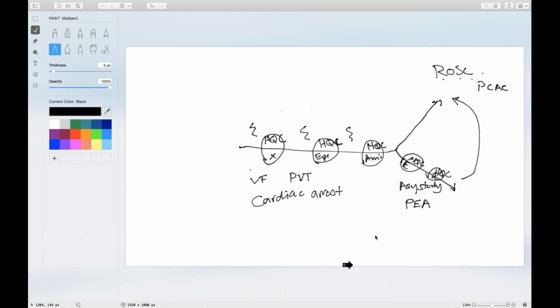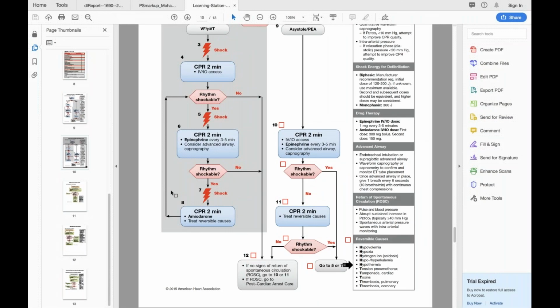Okay. So if you have any question until now on these algorithms, the application in real life, later on in the course we will talk about it. But now I'm talking about how you can understand this piece of information, which is perfectly designed so you can understand it. Then we will bring the scenarios inside our training at that time. If you have no question, very good. We will go and see now what will happen if the patient becomes in something we call ROSC.